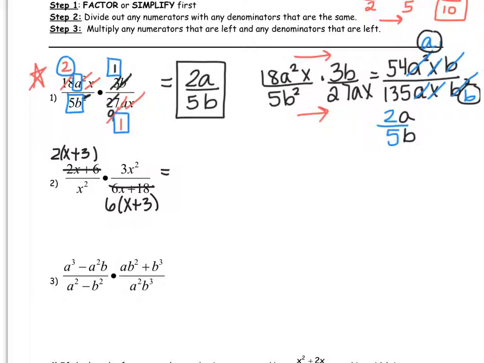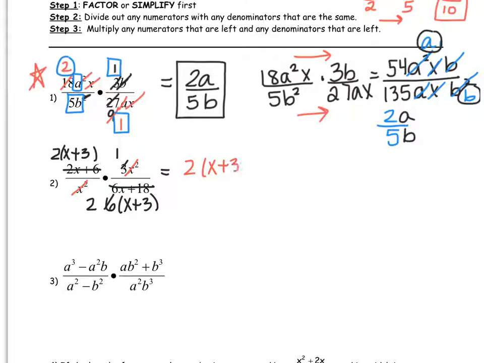the 3x squared, but I see here that I could take this 3x squared and the x squared and actually cross simplify them. So what that means is I could take out an x squared and an x squared. And I even see here that I could divide a 3 and a 6. So 3 and 6 both go in 3 times. So 3 divided by 3 is 1. 6 divided by 3 is 2. So now if you see, the only thing you're left with on the top is 2x plus 3.